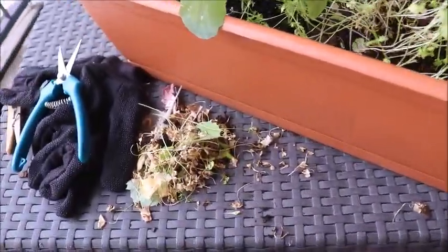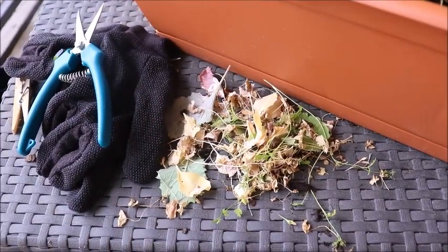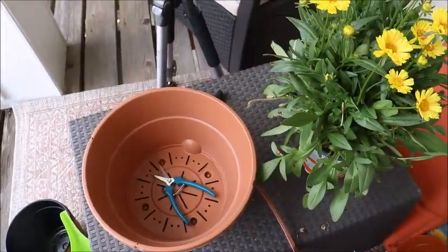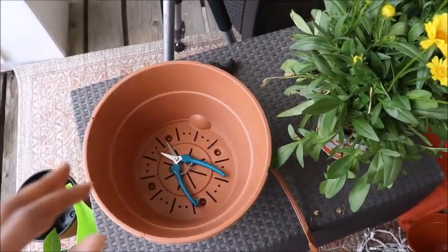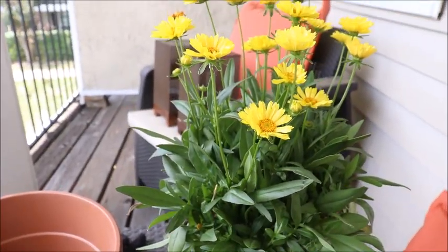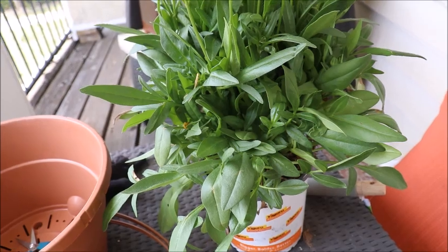depotting my other plants. And this is all of the dead leaves and whatnot that came off of the 2 planters. That's a lot. So I'm gonna go ahead and depot this one and put it in the hanging container because I plan on hanging it up here with my lantern, and I'm going to probably put some lights or something like that in that lantern. So yeah. This flower here is so tight, I couldn't even water it. So I have to go ahead and get it depotted.